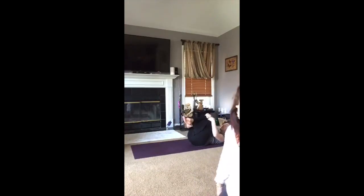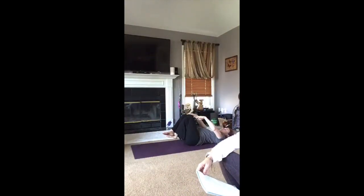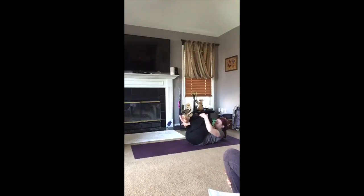I'm just going to get out of the way for a little bit. You can focus on your breath. Take another full breath in and a full breath out. With your knees drawn in, start to lift your head and shoulders a little bit more so you roll yourself right into a ball. You can rock right to left. One more breath in and one more breath out.